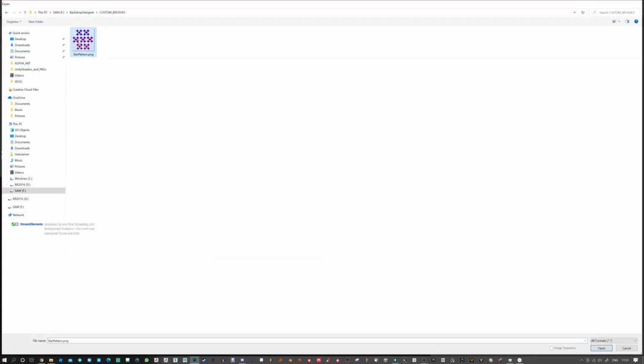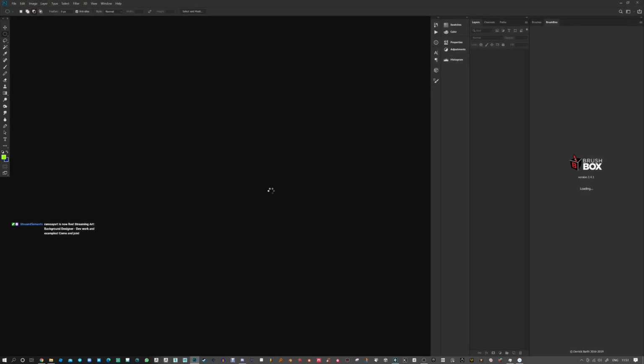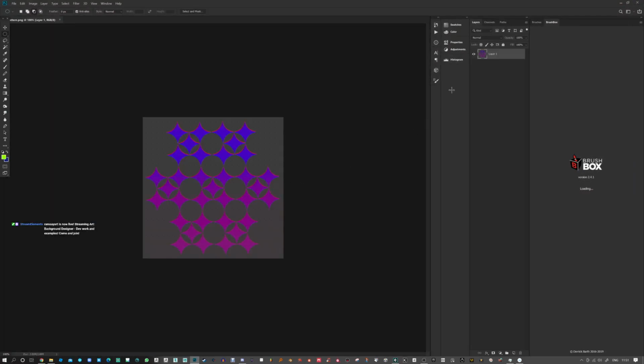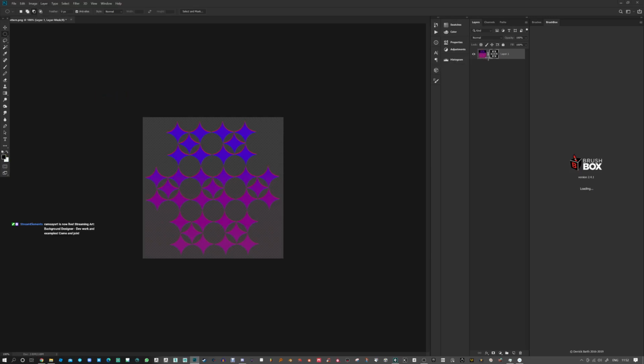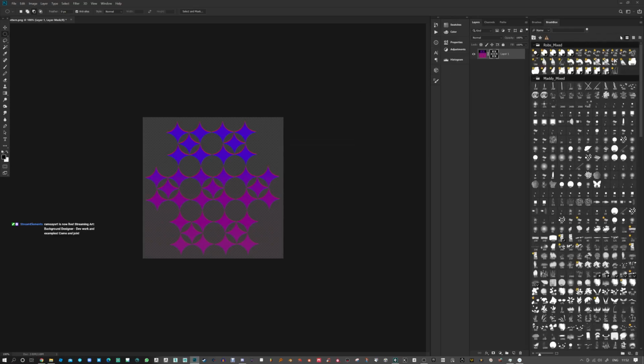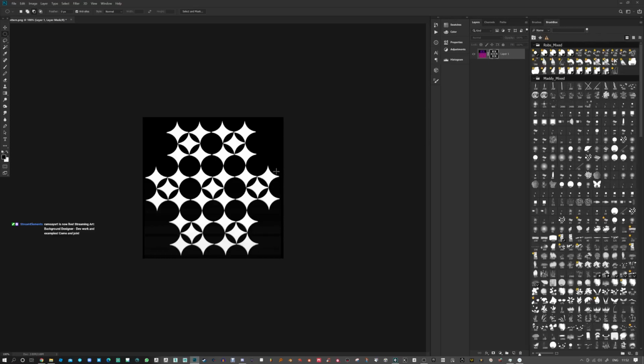So custom brushes, going to load in my brush here, and if I go to, hold on, I just need to wait on Photoshop acting normal. If I go to layer, layer mask from transparency, and I have a look in here by alt clicking. I don't care, brush box can go to hell.